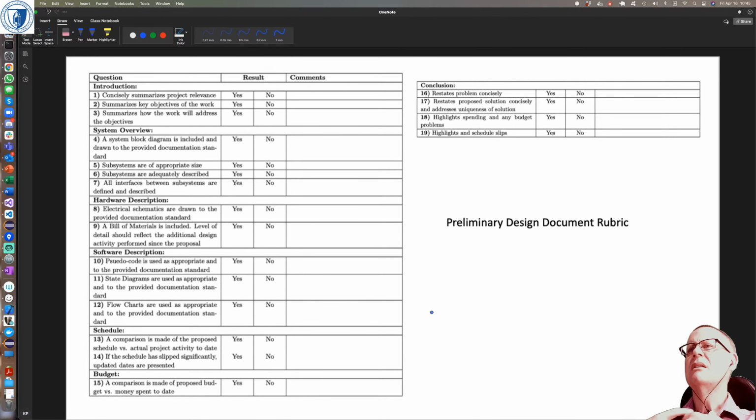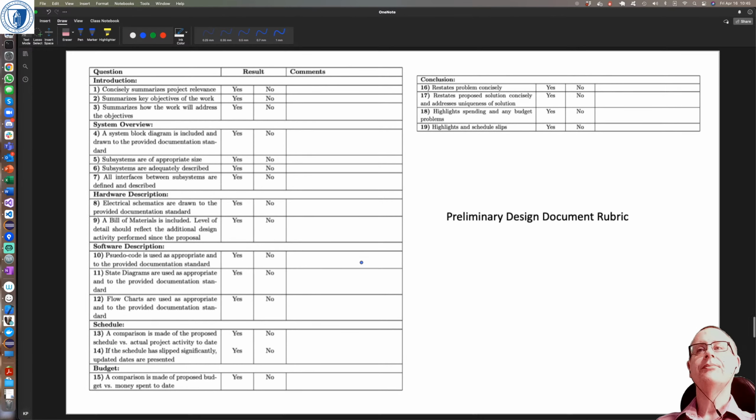Okay, and I haven't put the preliminary design document and assignment or the presentation assignment up in Blackboard yet, but I will over the next week or so. And basically it's going to be a Blackboard implementation of this rubric.